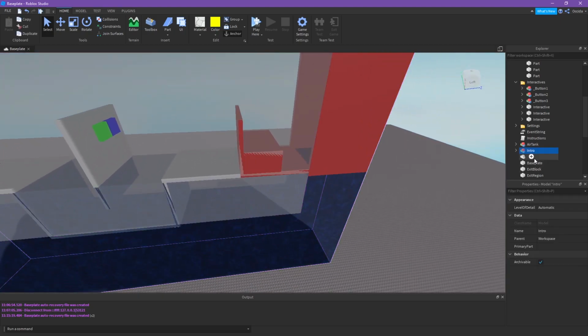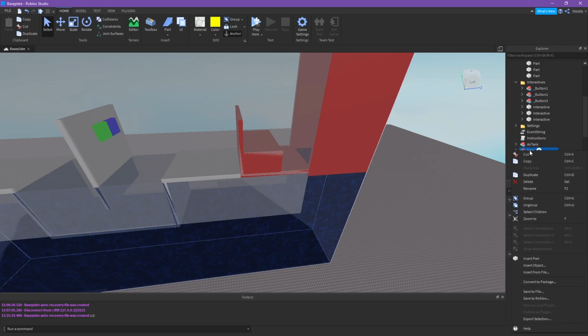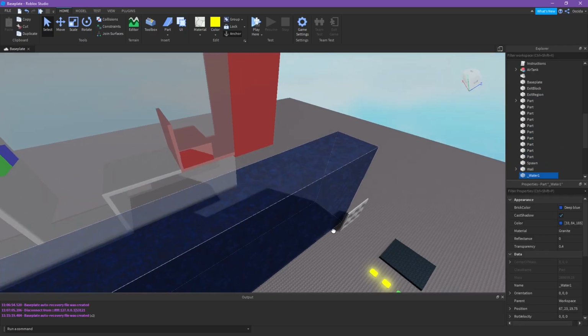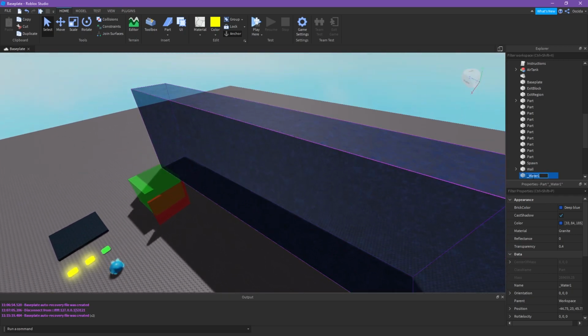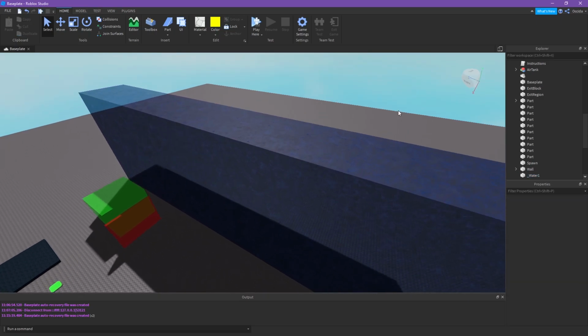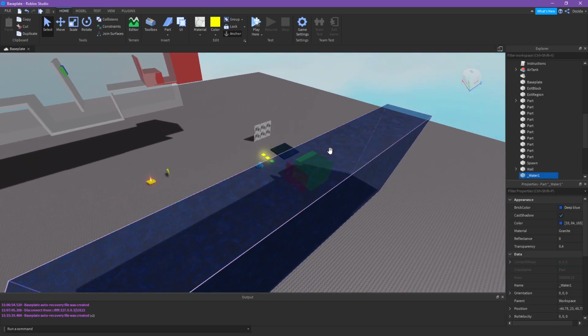And finally, we're going to have to get rid of this intro here. We'll be going more about the intro in, I believe, the fourth episode. But for now, we're just going to ignore it. And we have here the water, which is set up in a specific way. It has an underscore water at the start of it. It is semi-transparent, and pretty much this acts as the actual water in the game. This is what you can swim through.